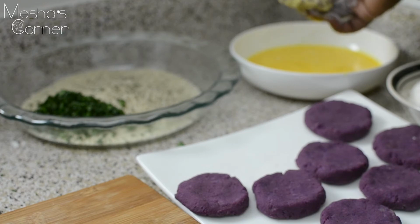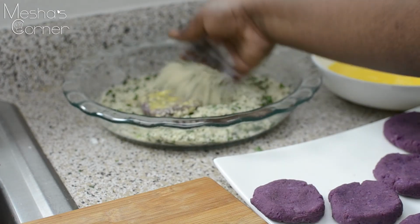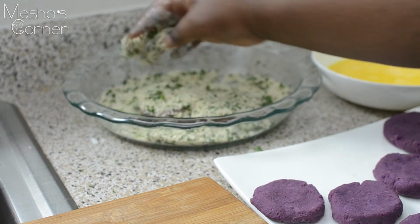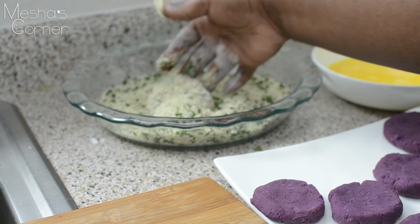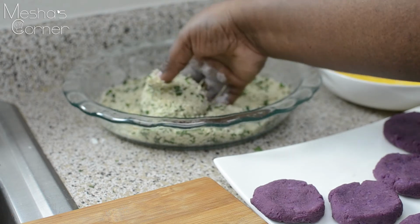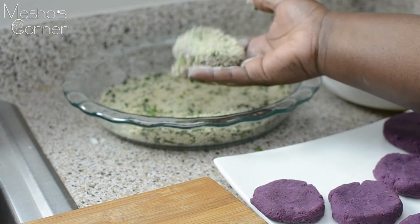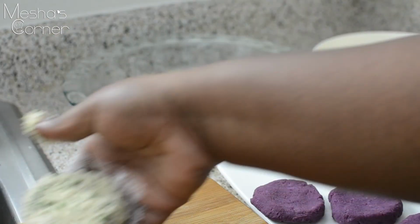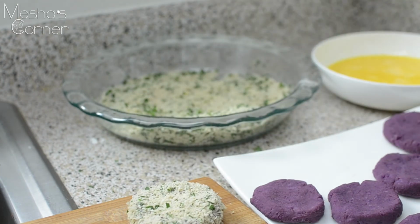Alright, once you get the excess egg off, you're going to put it down in your panko with your parsley, salt, and pepper. You want to crust it up real nice and good. We're going to let them chill out on the board for like 5 minutes, if that. And then we're going to fry them. I'm frying mine in coconut oil. You can fry yours in whatever you want.